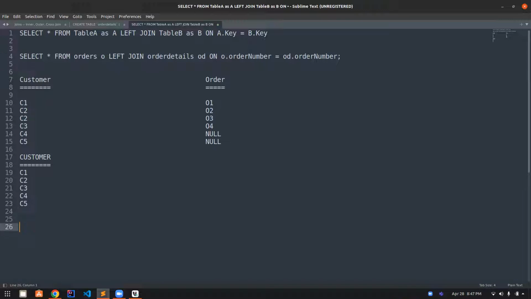And in your order database, you will just have values like O1, C1, and then O2, C2.